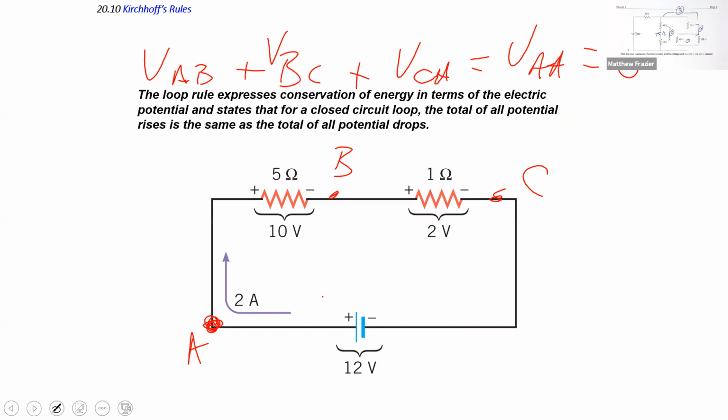Applying that to more complex circuits just means you have more equations to solve. But they're solvable and you can do it. And we're not going to give you anything too difficult or too tedious. So that's where I want to stop for the day. That's basically it. If you have homework questions, I'll hang around and do homework questions. But effectively, I think we're pretty much good to go there.